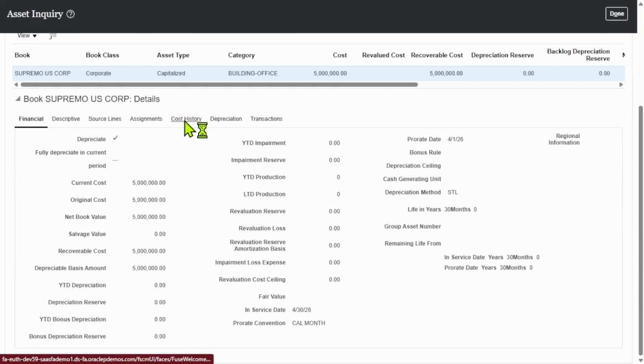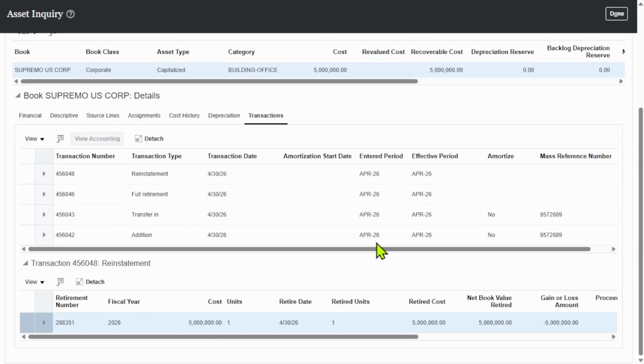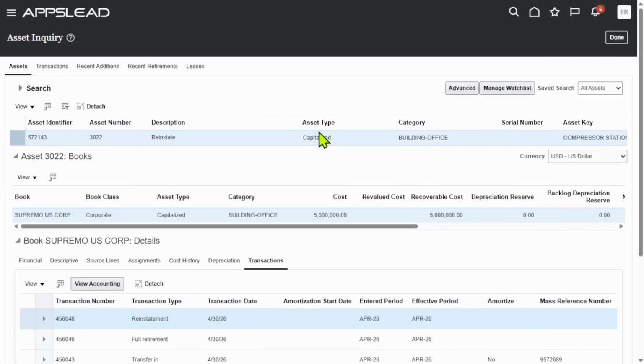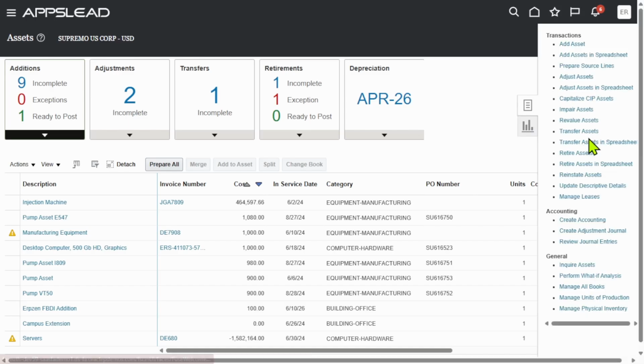Now if you see the cost history, the transactions, see, full retirement is completed and reinstatement is also completed. So this is how you can reinstate. This is full retirement, and now we'll check the cost retirement as well. Click on task list. Now click on retire assets.